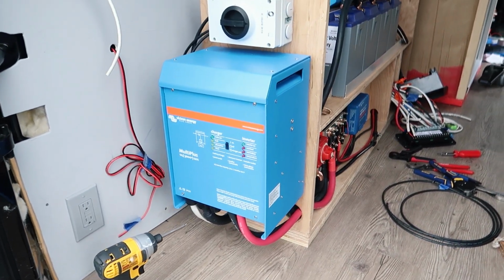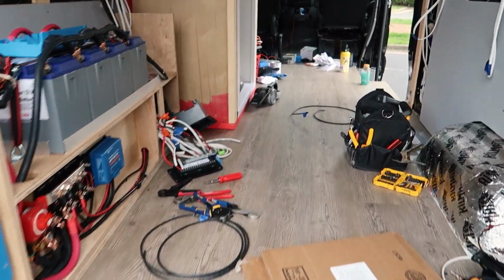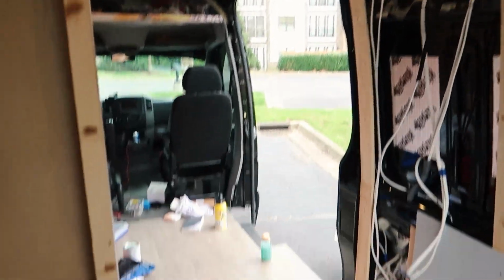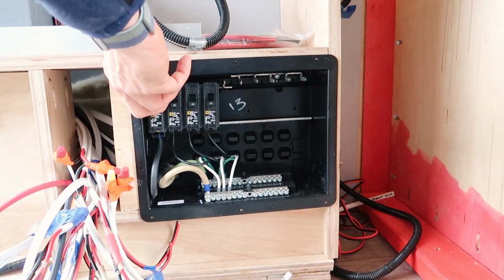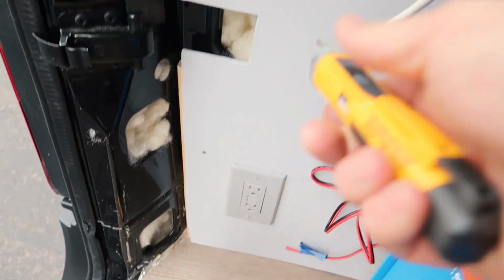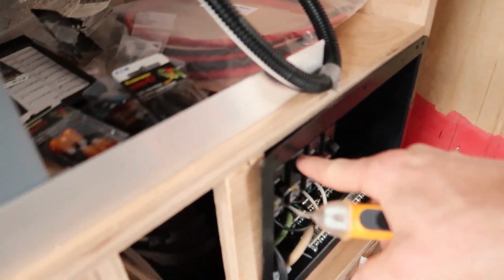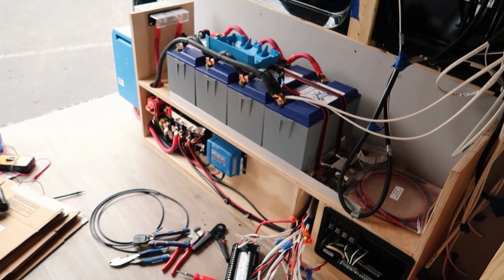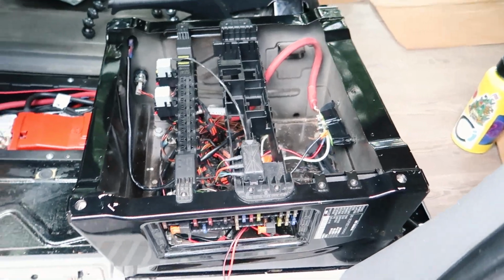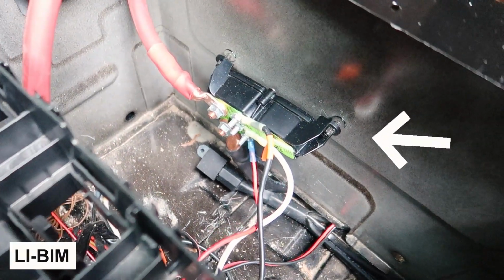What I want to do is test the AC side as well. And we'll turn our inverter on. Also, let me just turn a light switch on to see if this light works. Light works. So let me flip my breakers on. So those are hot, so those are good to go. I'm going to turn everything back off. That is almost the last stage. The last stage is going to be hooking up our alternator. Lithium ion battery isolation manager is what it's called.